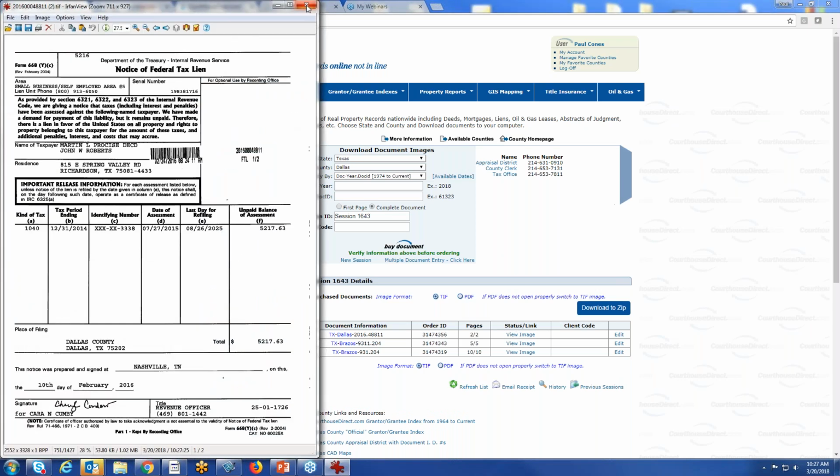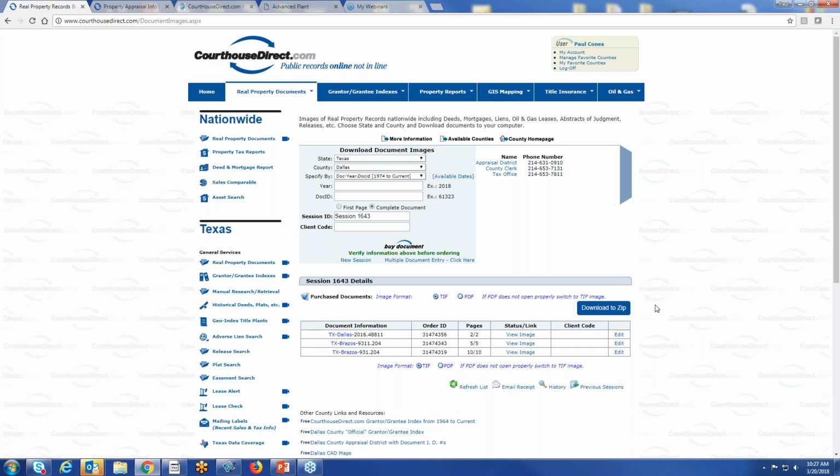So again, if you're not licensed in the county and you need to pull a document, it's that easy to pull it. Something to really think about, I think, as the agency owners here: you don't want to turn your escrow officers into researchers by any means, but if they could pull their own documents, as a subscriber to Courthouse Direct, you have the ability to get everyone listed in the company that you want to get listed. If your escrow officer just needs a copy of a document and they can just go in there and pull it instead of having to call back to the title plant for the title plant to pull the document, there might be a certain efficiency that's gained by that. But certainly, everyone has to make their own choice on that.